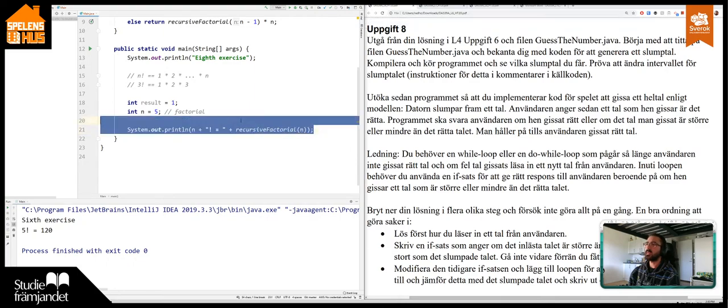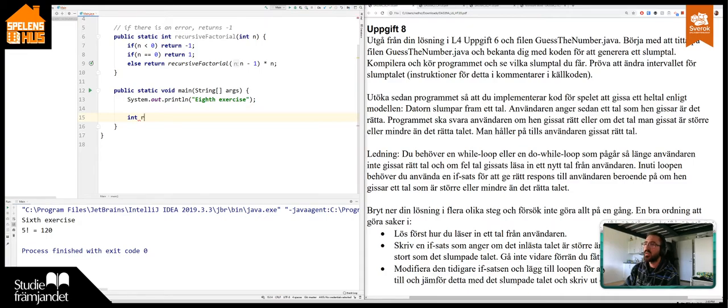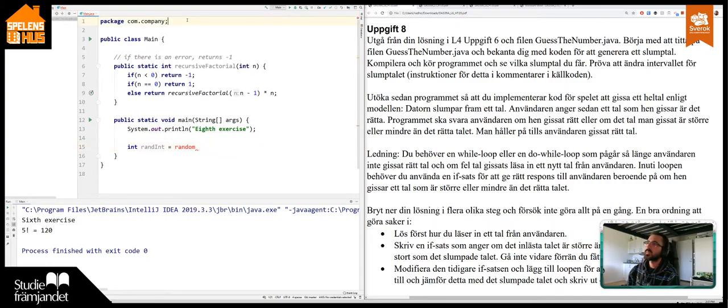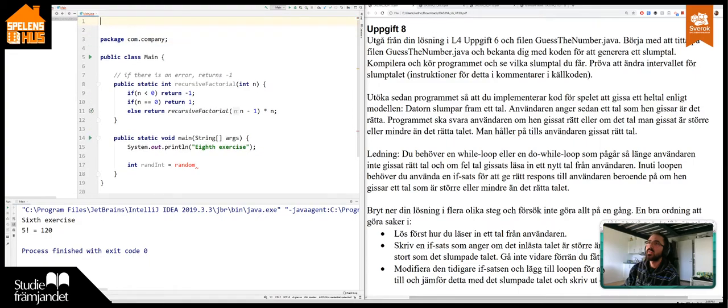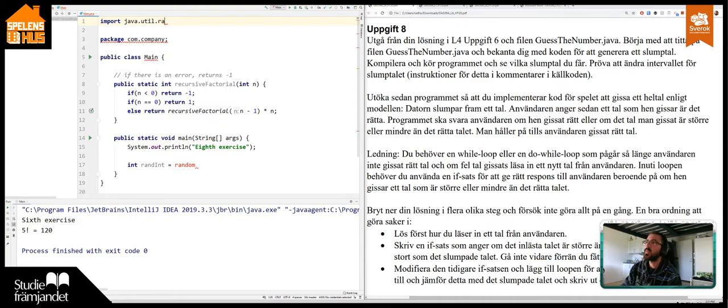So first things first, we need a random number. Int, rand int, is random. Let's see. Import java dot. Where is random? Is it under util? Nope. Okay. Let me look that up real quick. Java random int.